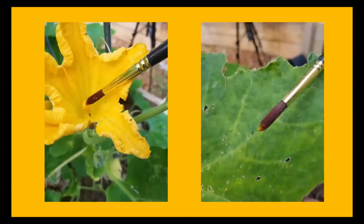To hand pollinate, what you're going to do is take your paintbrush and rub it around on the stamen of the male flower. You'll get pollen on your paintbrush. Try to get a good amount. You're not likely to break this flower, and you want to make sure you get enough pollen.